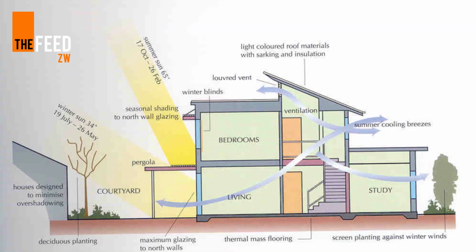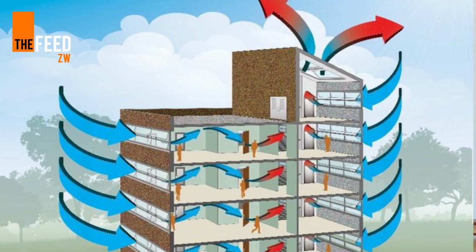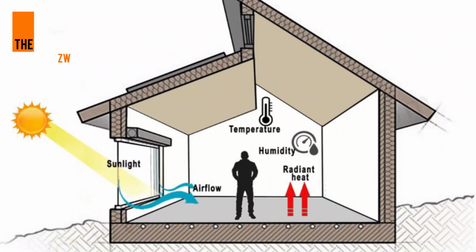We have said before, the earth doesn't replenish itself. Every resource that we use, we are not getting it back. So we have to make sure that even in architecture, mostly we focus on issues to do with the thermal comfort in buildings, which is more to do with the environment. So in thermal comfort, we are looking at ventilation. How are we ventilating our buildings? We are also looking at lighting. How are we lighting our buildings? We are also looking at heating. How are we heating our buildings?